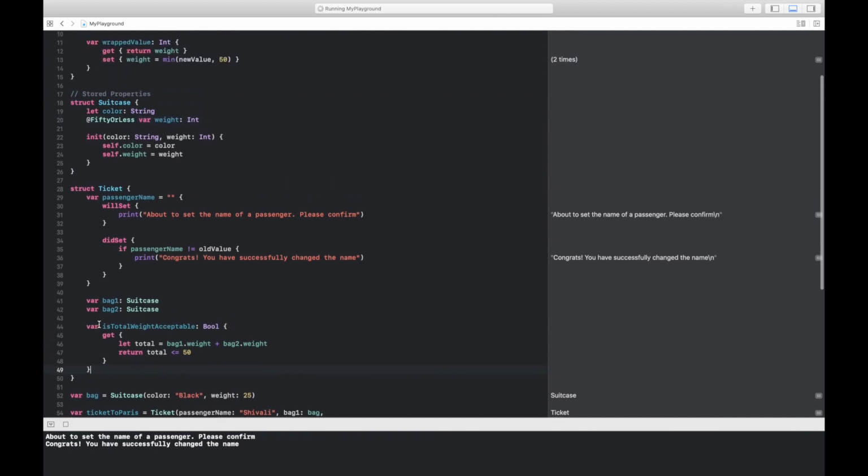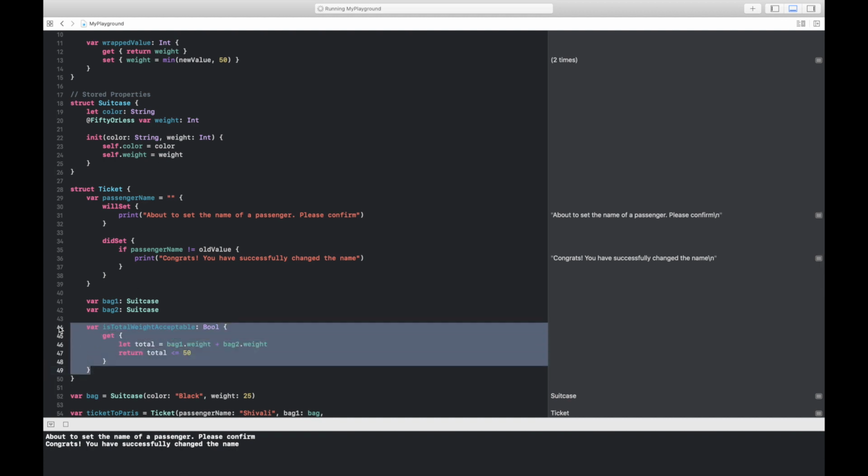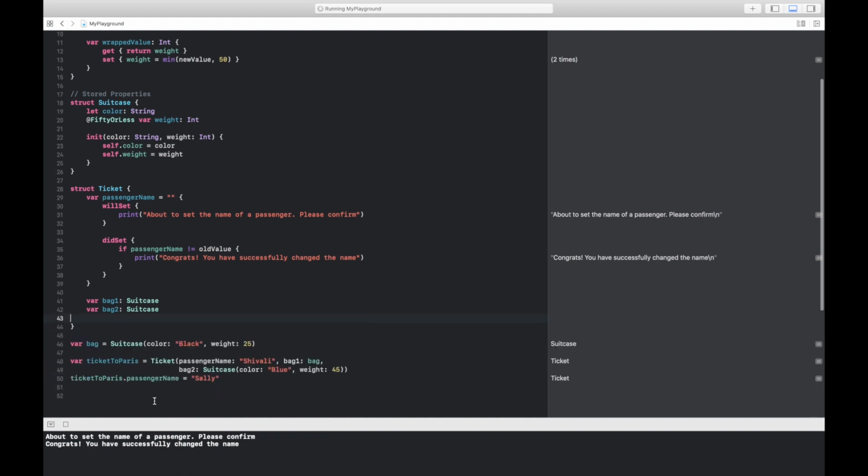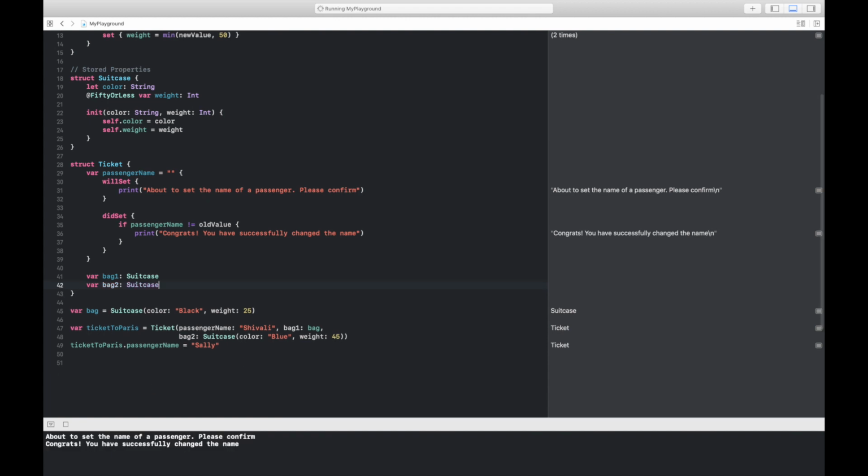Since we've already added our condition here, we can go ahead and remove this value. And let's create a new bag over here. Large suitcase.